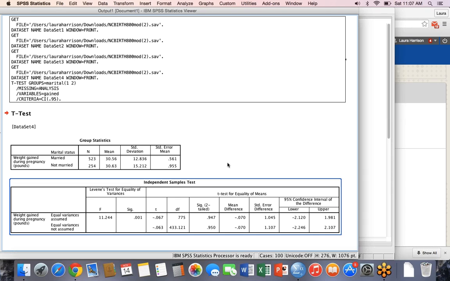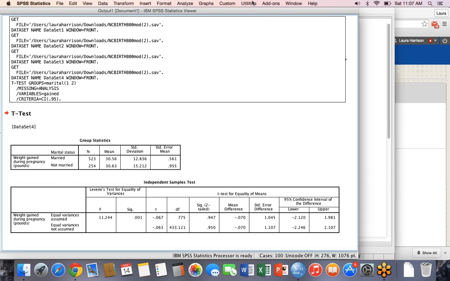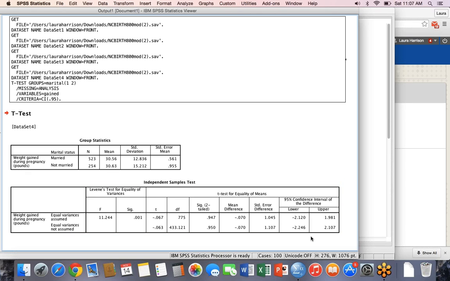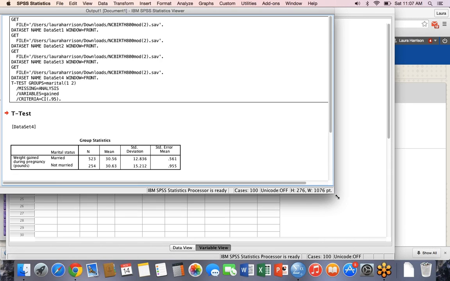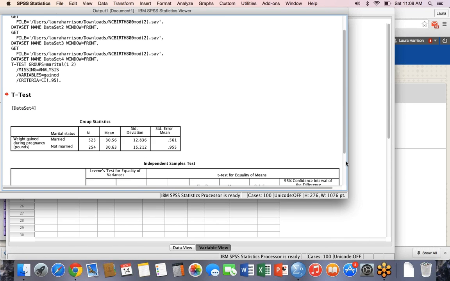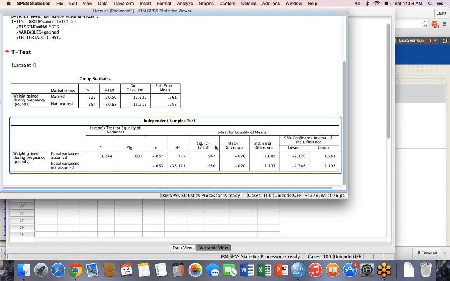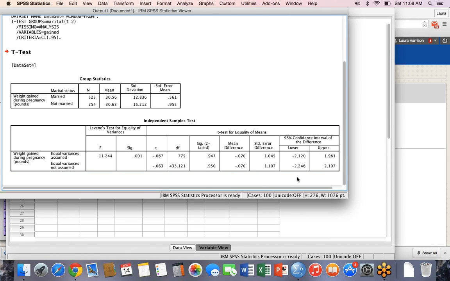If we go into the second box, there is a group of 4 boxes, F, Sig, and 2 numbers on the left-hand side. That is separate from our t-test. That's a test for the equality of the variances. Remember, with independent samples, we needed to know whether or not we could pool the standard deviations. Our rule when we do it mathematically is that if one standard deviation is double the other, we would not pool them. If it was not double the other, we would pool them. In the top box, the standard deviation for married women is 12.8 and for unmarried is 15.2. So our judgment would be to pool the standard deviations since one's not double the other.